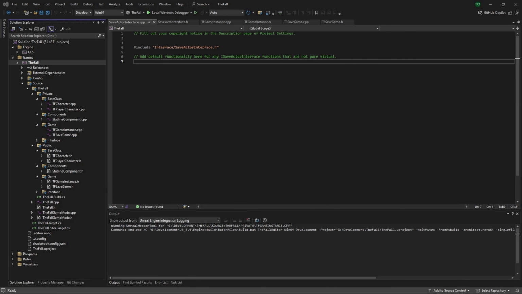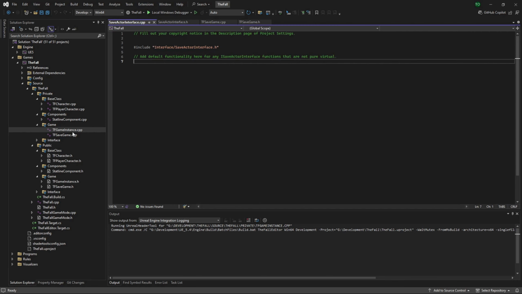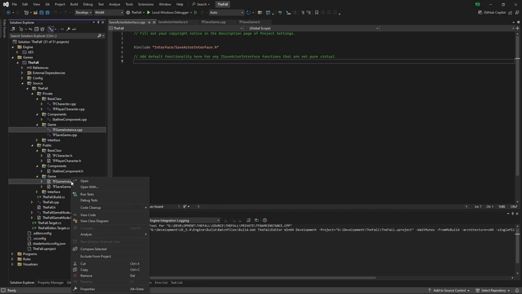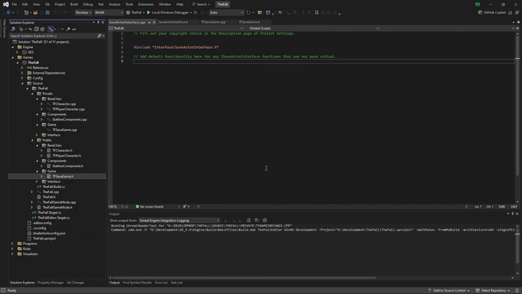Now in here, we're going to have to close out of the game instance files, and because they're no longer there, I found the easiest way to do that: you just select both of them and remove, and then you just add them back in. So add existing source. This is the private.